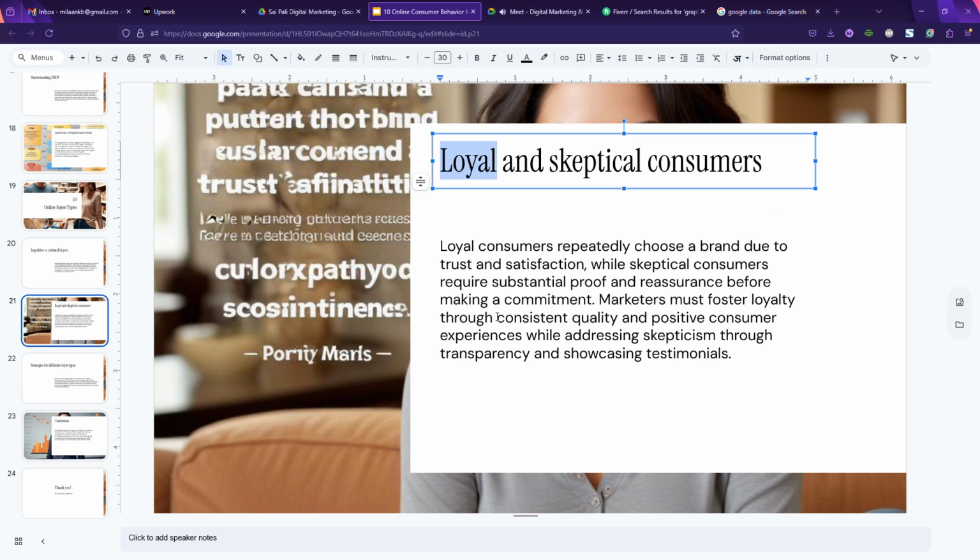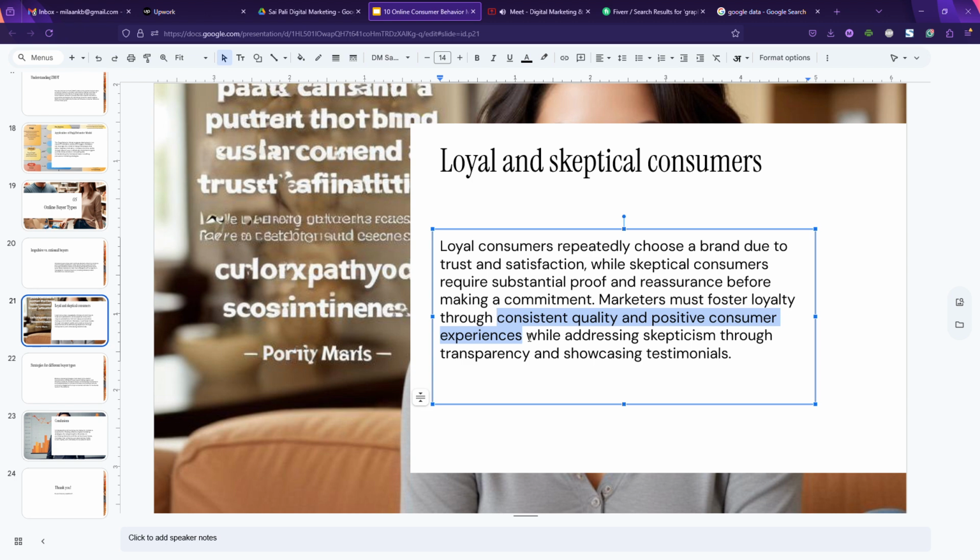So with consistent quality and positive consumer experience, marketers must foster loyalty while addressing skepticism through transparency and showcasing testimonials. And by showcasing that this many number of people have benefited, and by staying transparent.